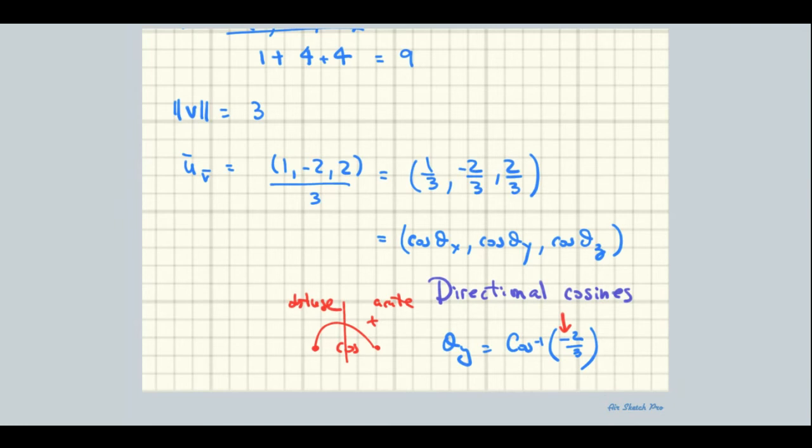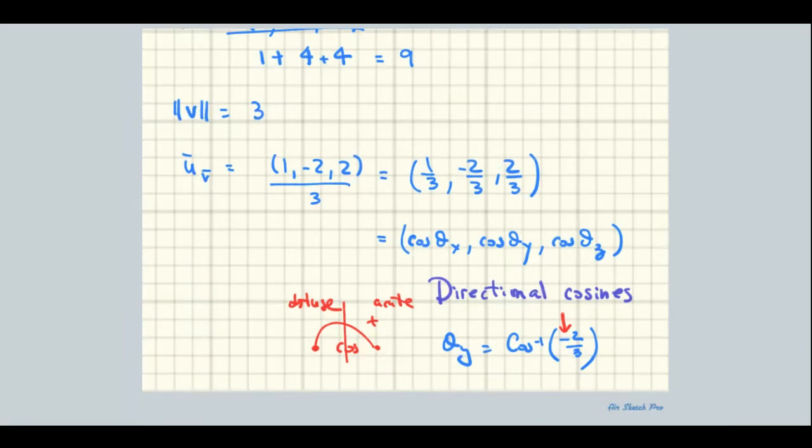And when you use the law of cosines, and your a squared plus b squared minus c squared shows up as a negative, you know that angle could be obtuse. And if your a squared plus b squared minus c squared comes out positive, you know your angle is going to be acute, before you divide by 2ab or anything like that. Okay, I want to make sure we had that clear.